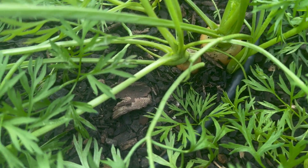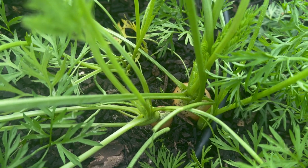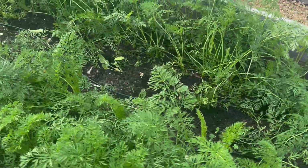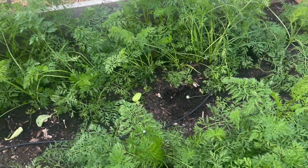So I was trying interplanting in this bed, and then also I have carrots in here that are the main crop, and I saw it. I'm tempted to pull a carrot, but it's the only big one. Look, it looks big. Let me show you. But I don't want to pull it. Y'all see that? Looks like a pretty nice size, but I'm afraid to pull it because I don't think they should be ready yet. I don't think they're ready, but they are starting to crown. And then one little carrot came out down here when I was pulling the radishes, which makes me think they're not ready. So look at this little guy right there.